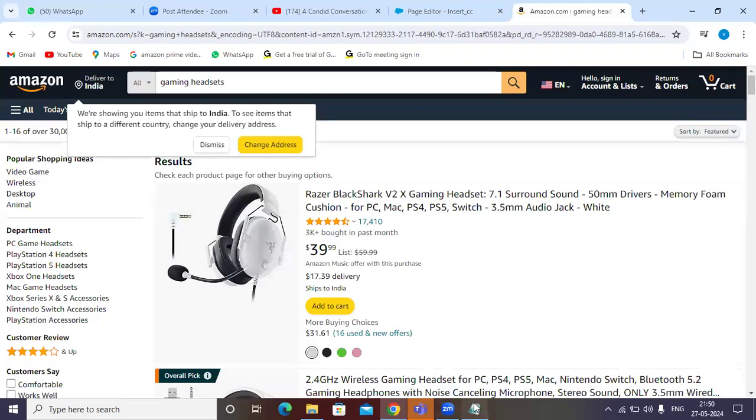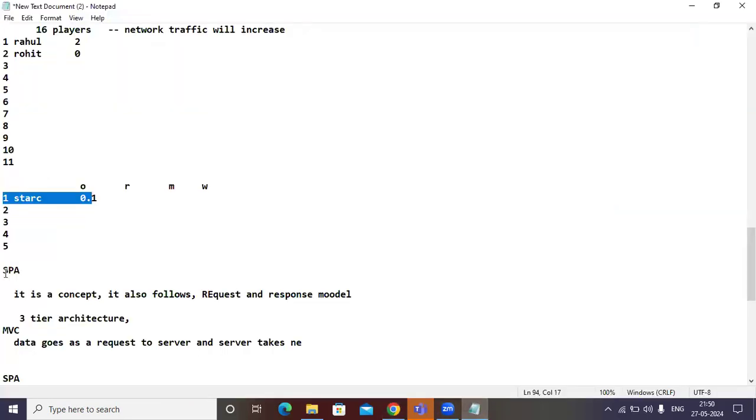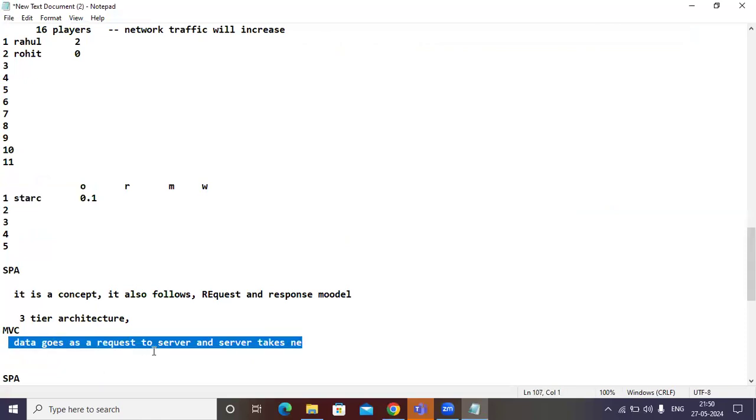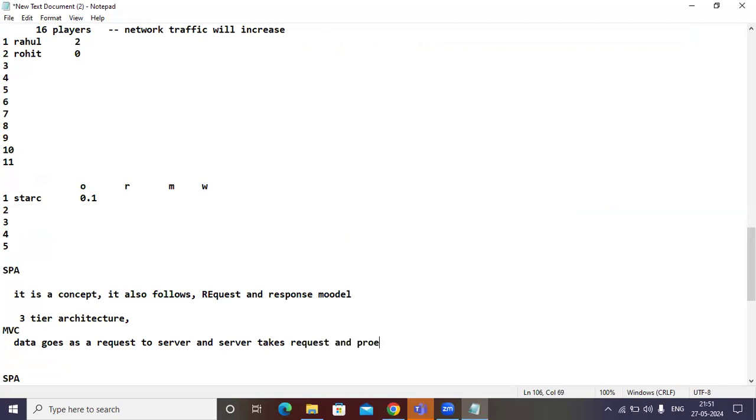So the difference between single page application and MVC architecture is, in the case of MVC architecture, data goes as a request to the server, and the server takes the request, processes the request, and gives the response in the form of a URL.